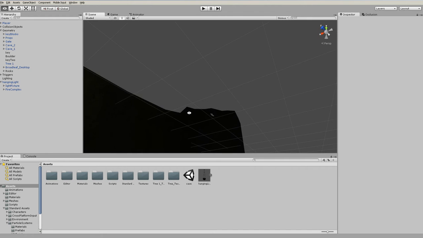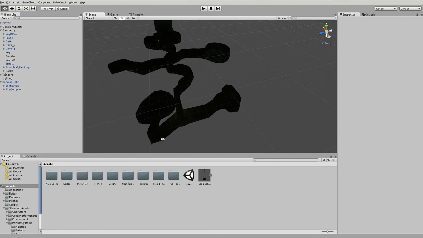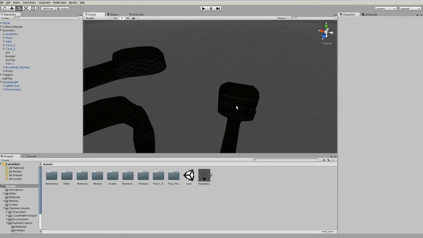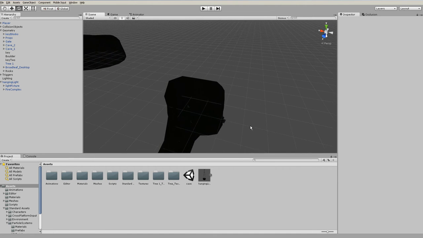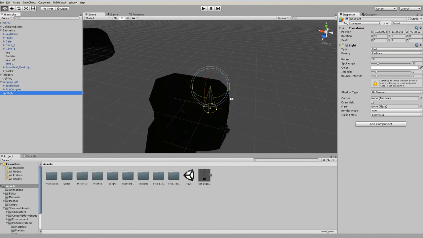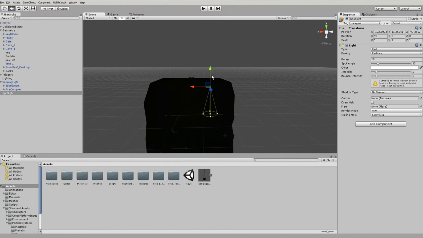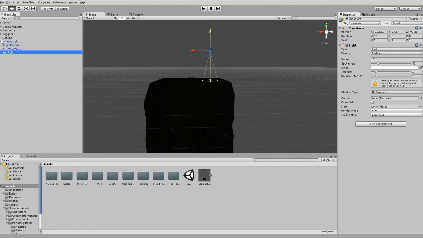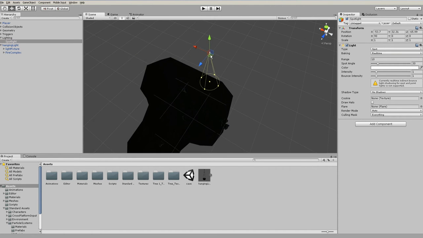So I want to first light those. So let me just first start with this part here with the actual well. So I'm gonna add a game object, a light, and then a spotlight that I can use to aim. Also, let's grab this one and put it under lighting. Makes it a little bit easier to see what you're doing.